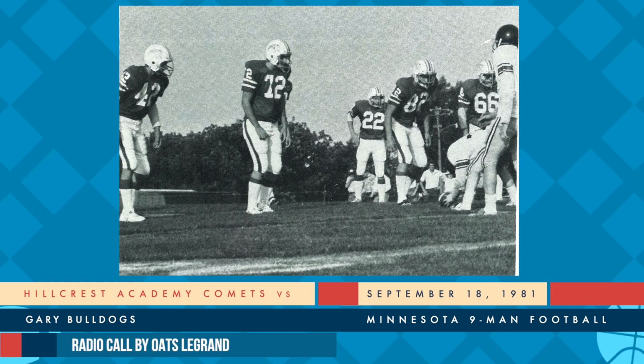I've never seen that much of an overshift in the line. They really had it that time. Cavalier gets by that one guy. He's long gone. I in the backfield. Flank goes left. Even on the defense. Martinson, Cavalier. Cavalier spins his way through, breaks one tackle, down at the 31-yard line. Good run, Cavalier. Making the touchdown-saving tackle that time was Nick Gunderson, 165-pound senior for the Bulldogs of Gary.